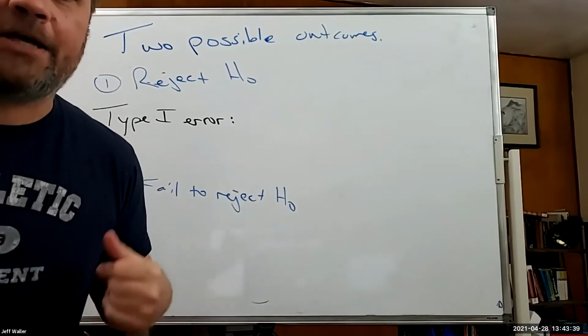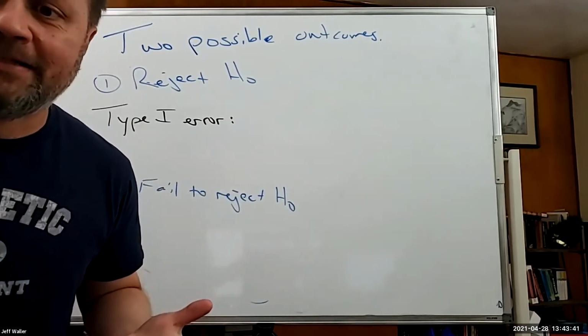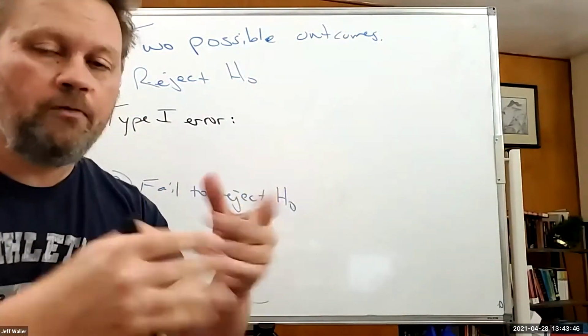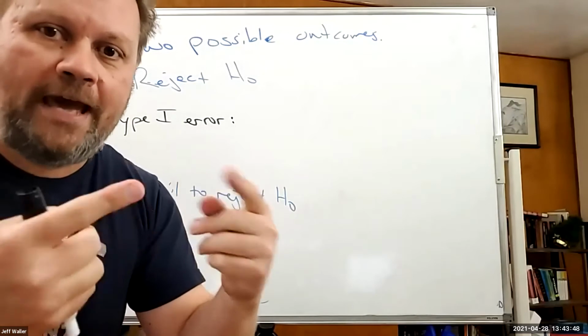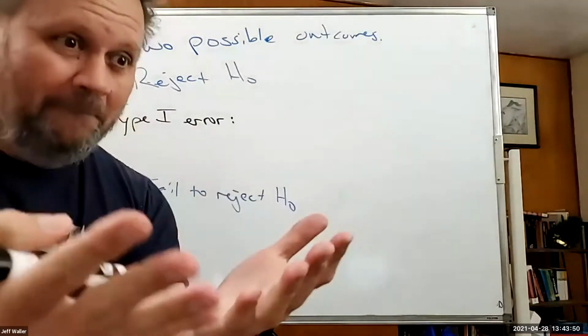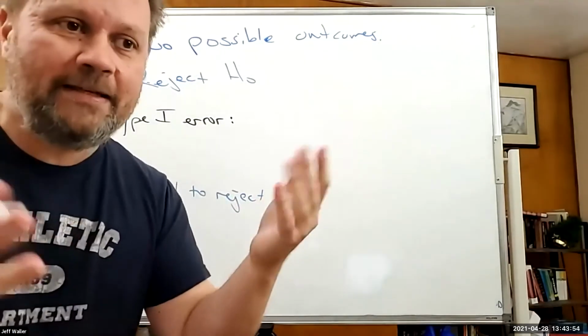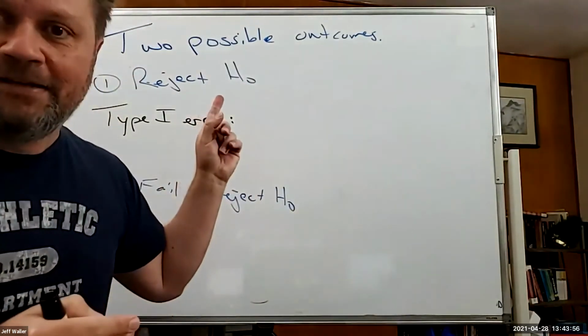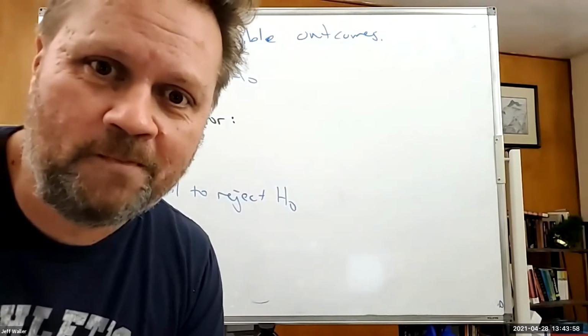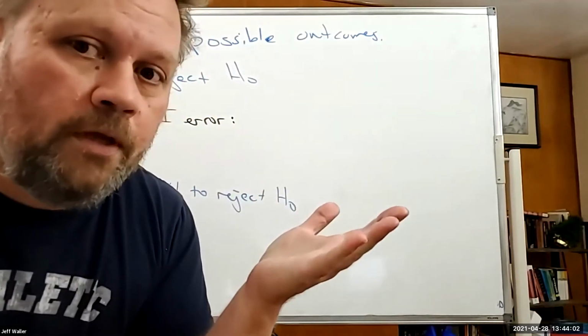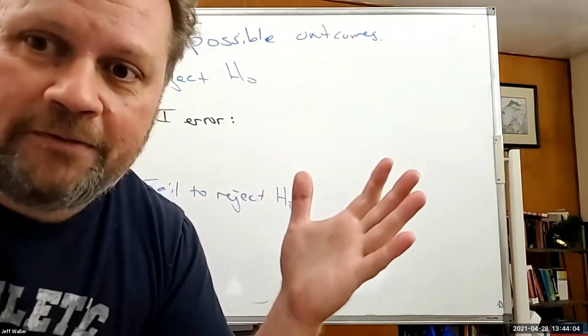If the null is actually what? You could do it. If I say, you're wrong, null, you're wrong. When is that a bad thing? If the null is actually right, when the null is right and I reject it, isn't that bad? Does that mean we did something wrong? No. It's just because that's life.